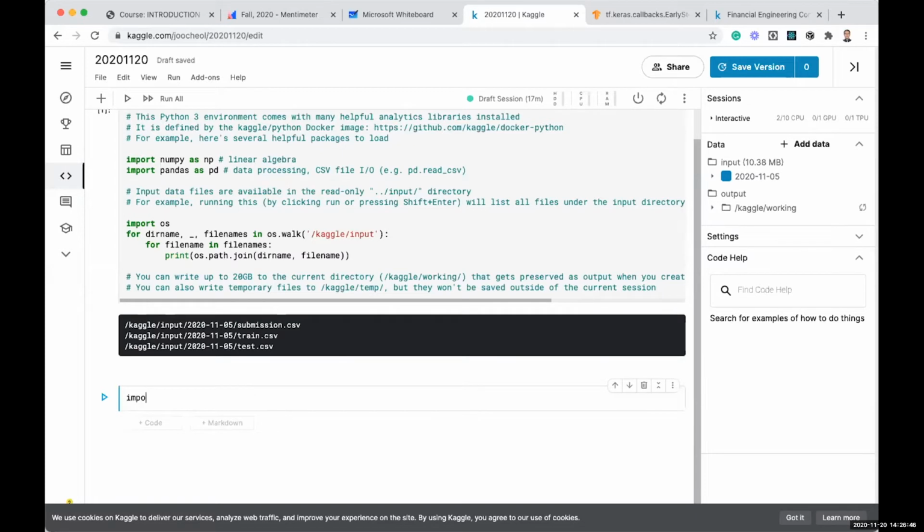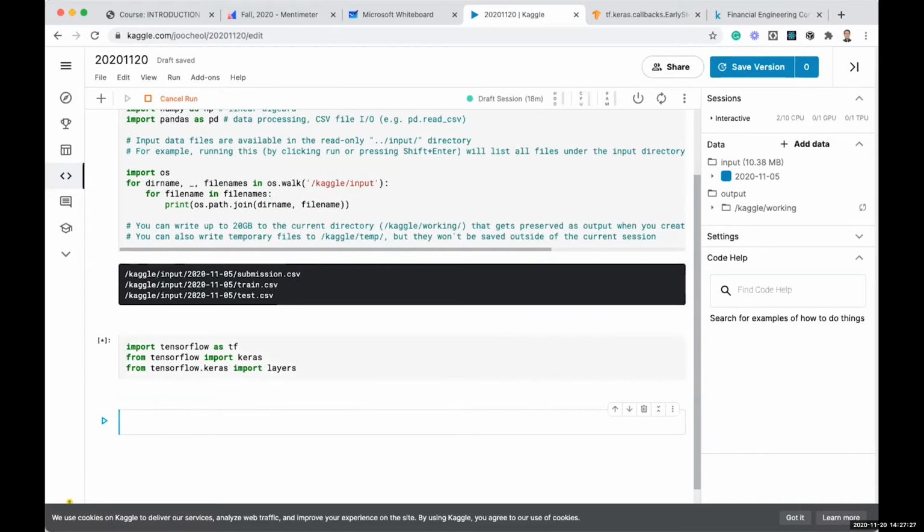Since I'm going to use TensorFlow, import tensorflow as tf, and from tensorflow import keras, and from tensorflow.keras import layers.